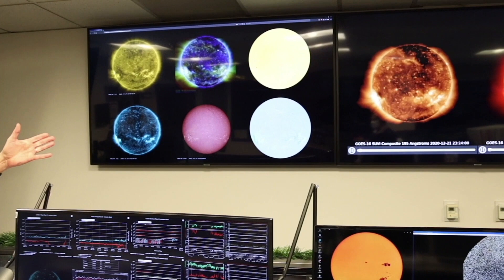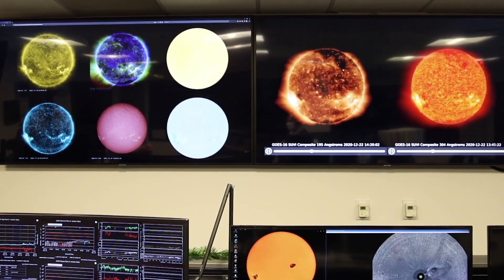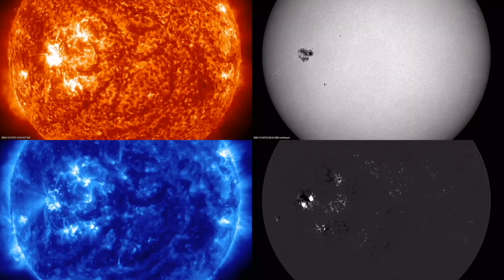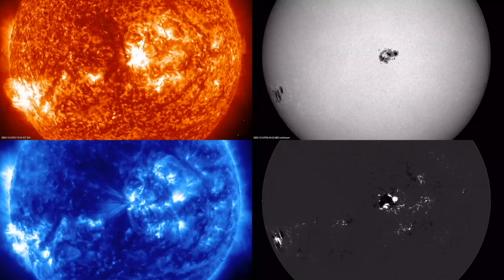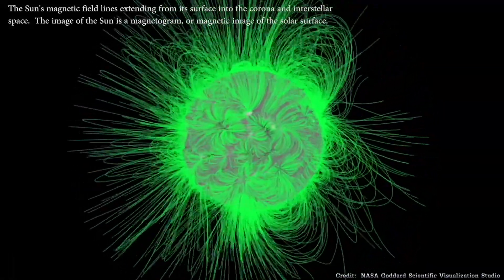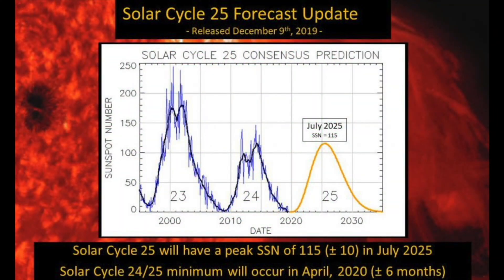So what are they looking for? There are many types of space weather events. However, three space weather-related storms are of particular note: solar flares, geomagnetic storms, and radiation storms. These phenomena all happen with increased frequency and stronger intensity as the sun's magnetic field becomes more chaotic, but less often as the sun's magnetic field stabilizes. This fluctuation in the sun is called the solar cycle and is about 11 years in length, having both a minimum and maximum of activity.